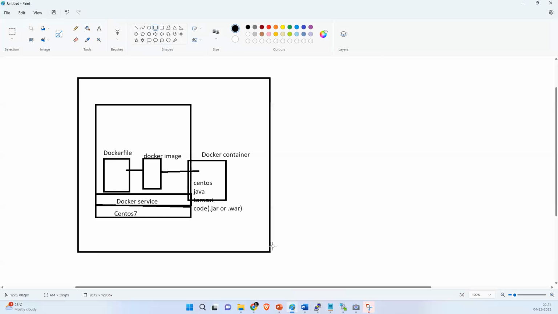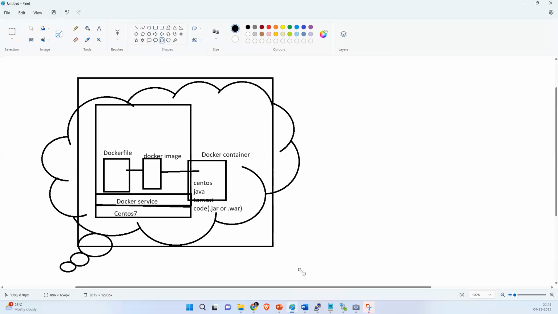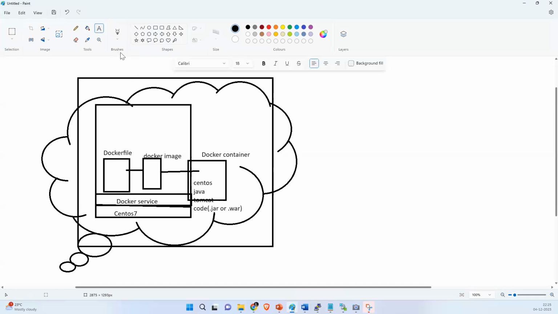So for example, this is a physical server, or this is a cloud, or a data center.